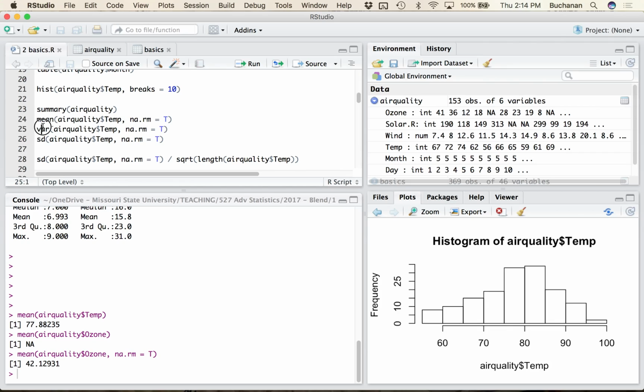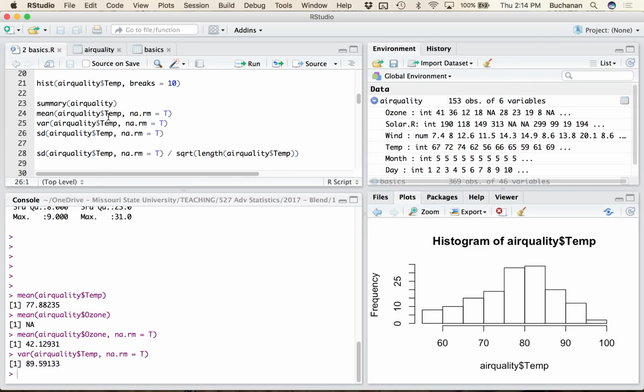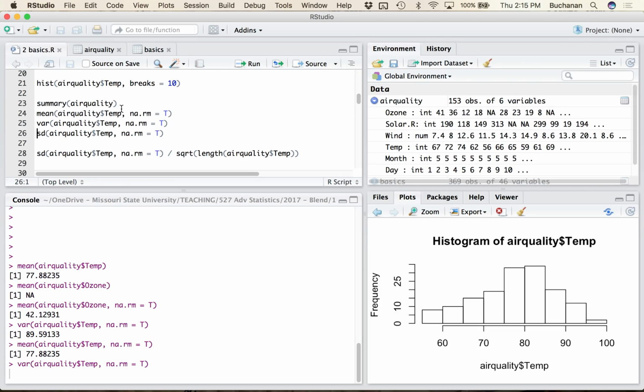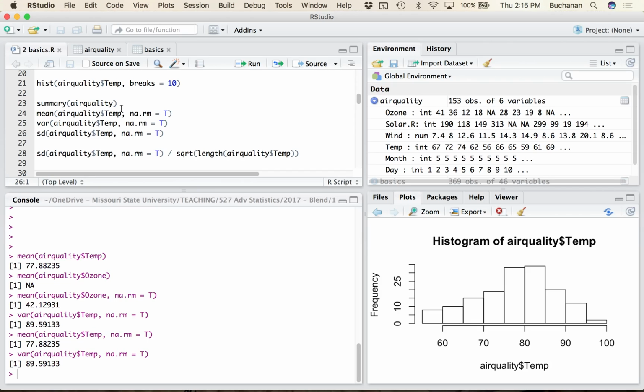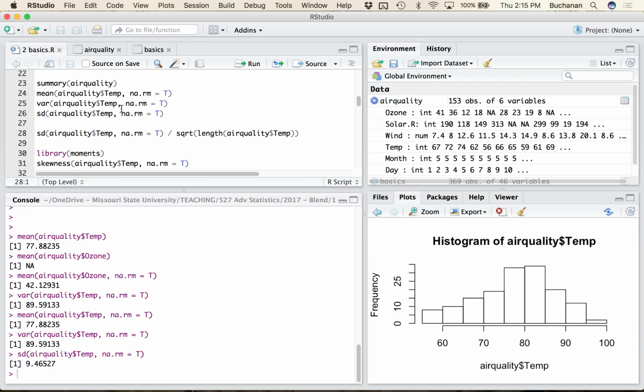So all we have to do now is change this thing in the front. Variance, VAR, is calculated using this function. The average temperature is 78 degrees, and the variance, the squared distance from the mean, is almost 90 degrees. That doesn't make a whole lot of sense. That would be like negative 10 to some unreasonable temperature. So squared distance from the mean is not so useful, so let's calculate standard deviation. Standard deviation indicates it's about 9.5 points. That makes a lot more sense, because if I look at the picture over here, it's clearly not going below 0 or above 160. Instead, about 10 points on either side is where the majority of the data is.